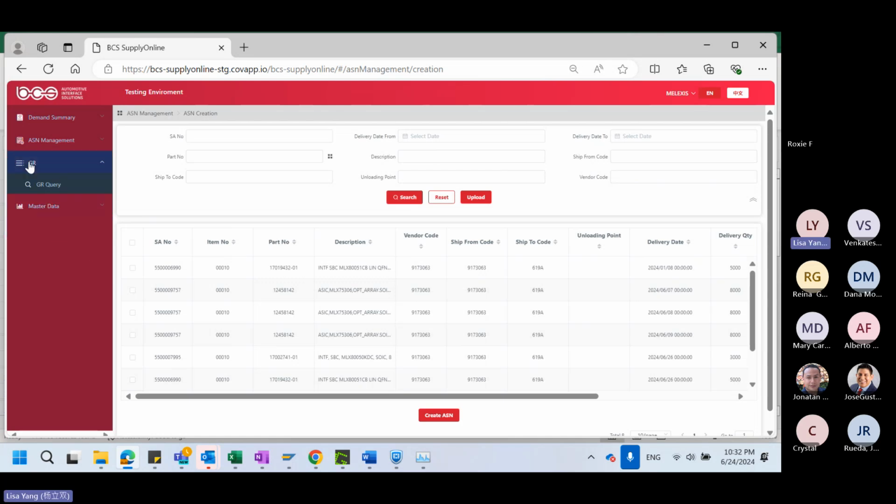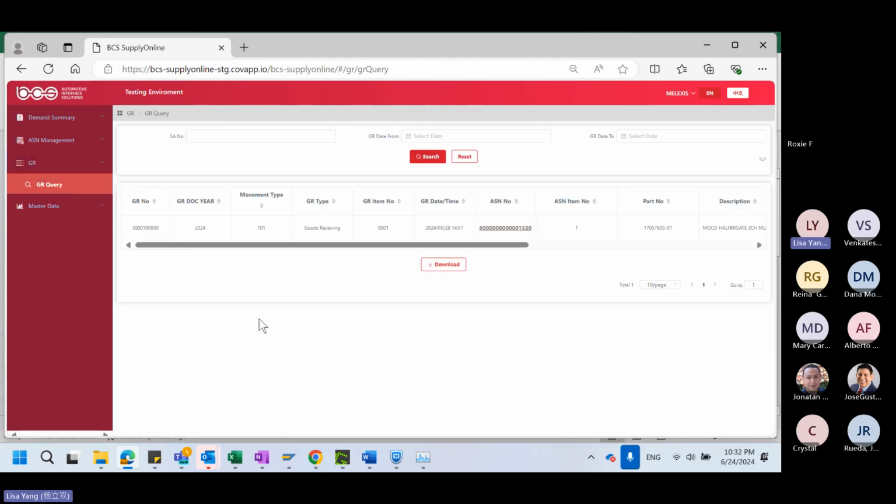So the next function is GR. For GR query, in this page, you can check the GR information sent from the BCS system.